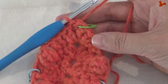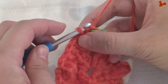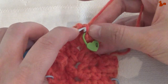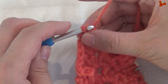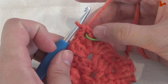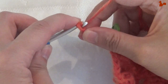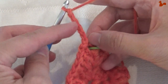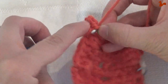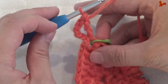Round four. We're again going to move into that chain one space with a slip stitch, and then make a slip stitch into the chain one itself. Ready to start the round. Chain five: 1, 2, 3, 4, 5 — that's a double treble and the chain one. Twice over for another double treble in that same space. That's your new corner — I'm just going to move the stitch marker. Two more trebles in this space: one and two.